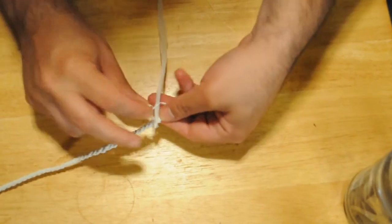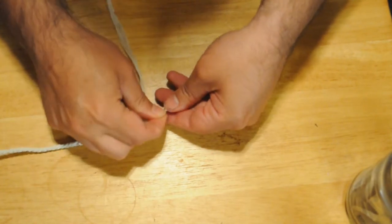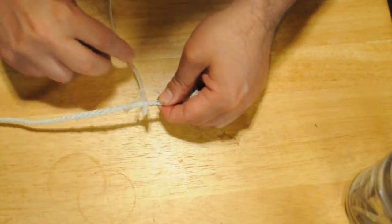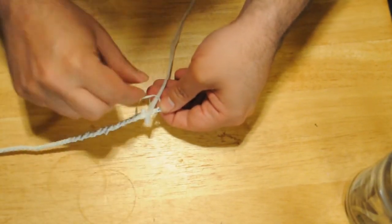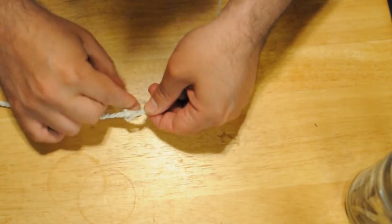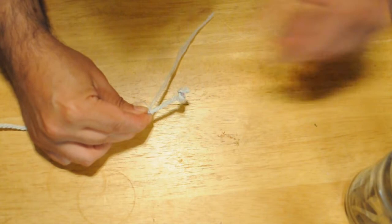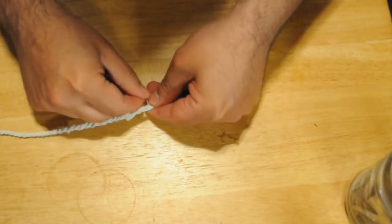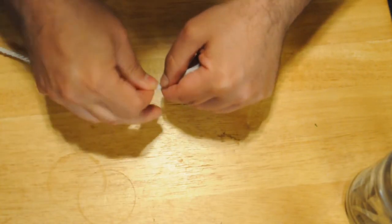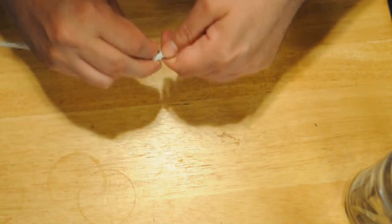This is quicker than I thought it would be, but I did 6 wraps. And keep in mind when you loop it under, it's in the same direction as these wraps. So when these wraps come around, when you come back in, you're going around the same way. And that's so you can fold this under here. And what you're doing is you're keeping this a bit slack, but you're going on the inside the same way. And then what you do is you take this and go this way, and then you just continue wrapping somewhat snug, but not too tight, in the same direction until this finishes up.